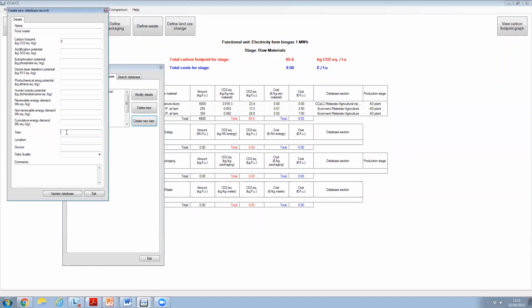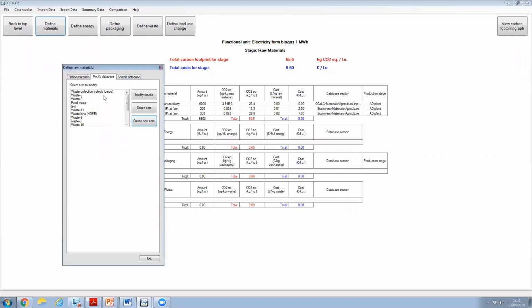And while we create our new item, we can add any other related data, such as year and location. These are not mandatory, but it's good to add all that data. The source of this data and the quality are mandatory, so we need to add them, and we say high, for example. Any comments about this data we can add here. Then we update, and this item has been added.